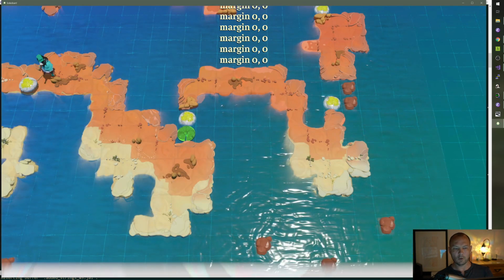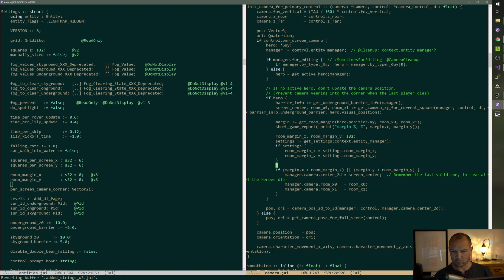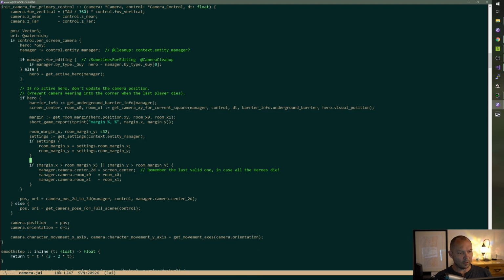Oh, you know what? Okay. So the error is we're testing against the current room x0 and x1. We want camera dot.